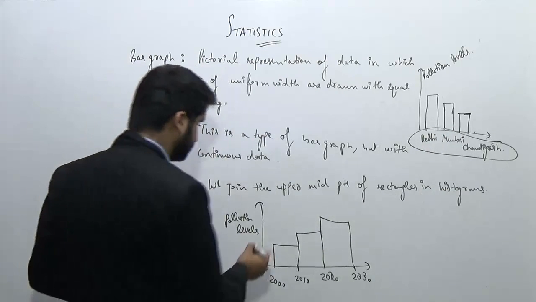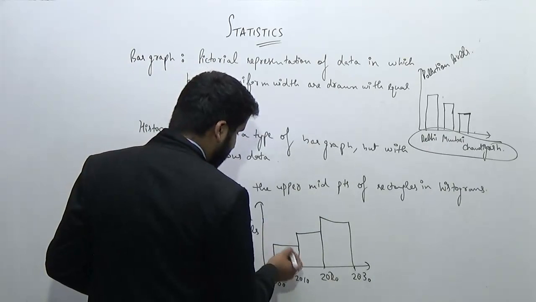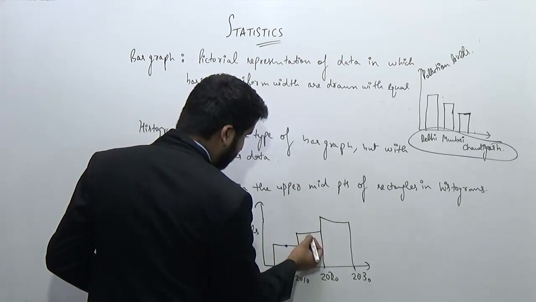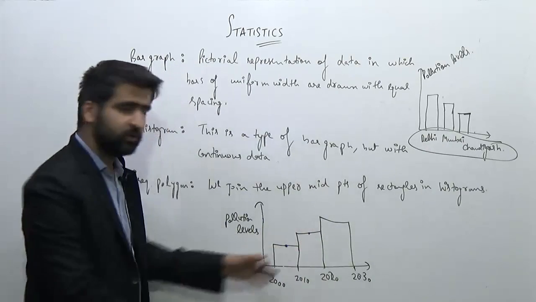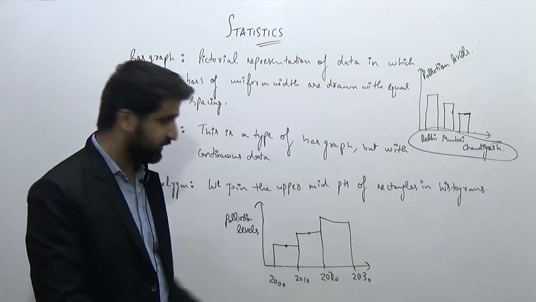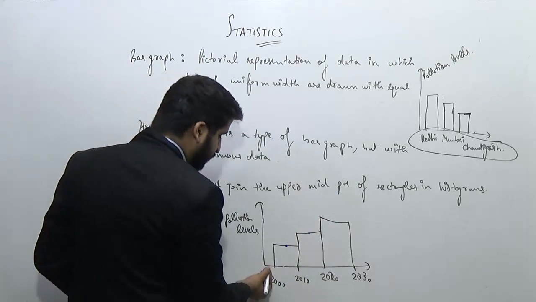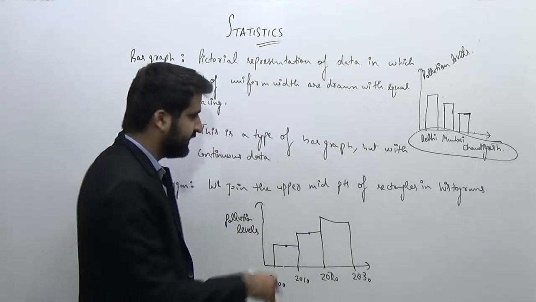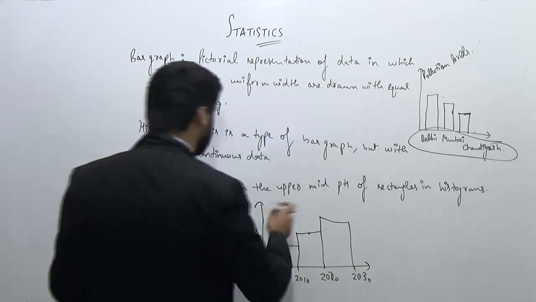Now let's see what I will get if I join the midpoints. If you have noted down the histograms, I am going to do the frequency polygon on this one only, right? So don't mind. And we always use a kink here, which I will discuss later. Okay, let's get to that part later on.